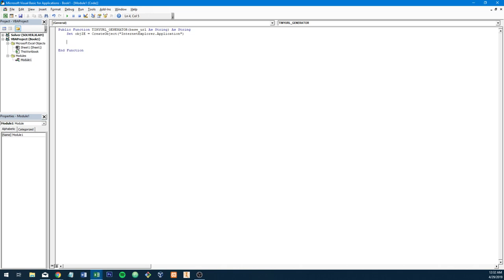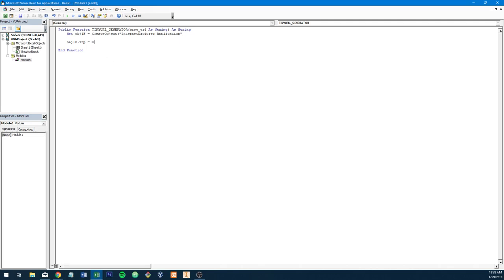What we're going to do is set some parameters for the position, width and height of the Internet Explorer window. These aren't necessary, but they're useful for debugging, so we're just going to keep them in the main code. We're going to go object IE dot top, which specifies the pixel value of where the window will start in the top left.